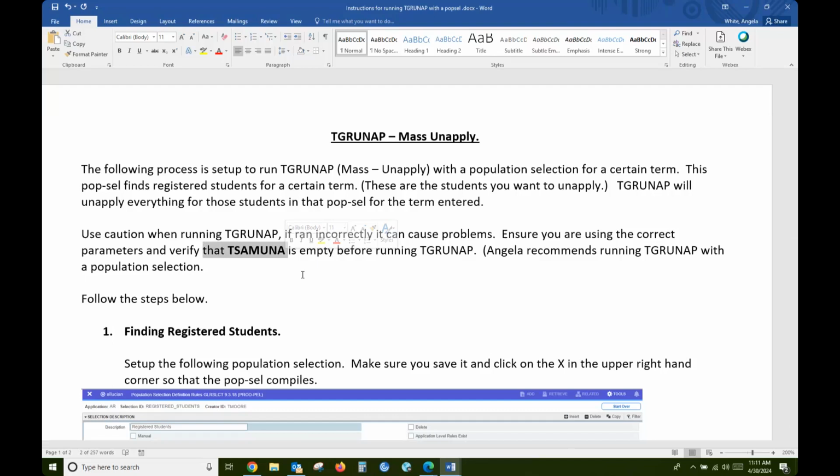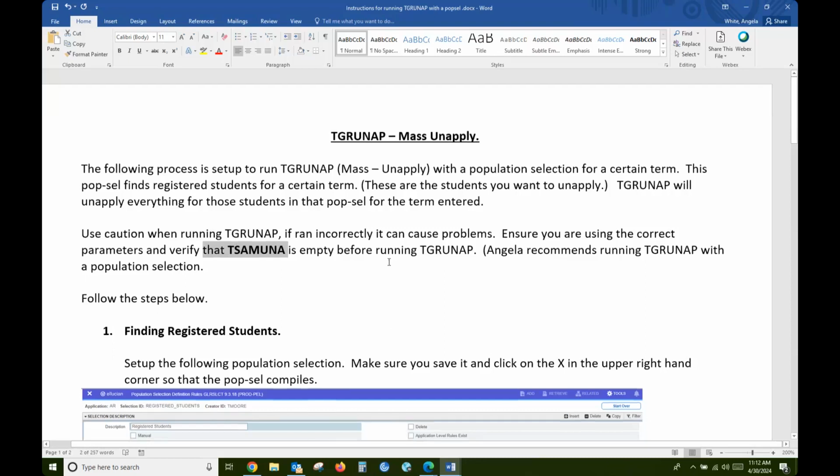And when you run TGRUNAP, even if you run it with a population selection, it is also going to check TSAMUNA and is going to unapply any student that's in there plus the students that are in your population selection. So always, always, always get your population selection together, then go to TSAMUNA and make sure that it is empty so that you're not unapplying students and wondering, why did this student unapply? Because it was a rando that was hanging out in TSAMUNA, which is weird.